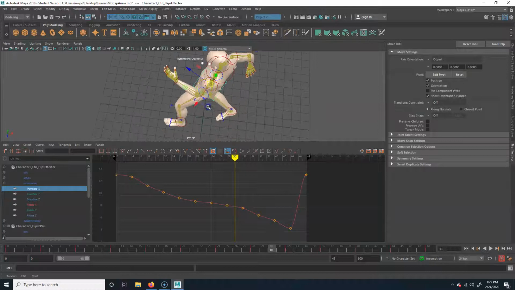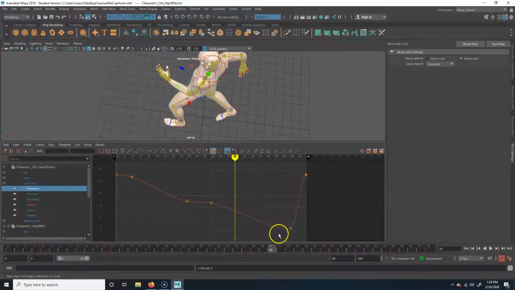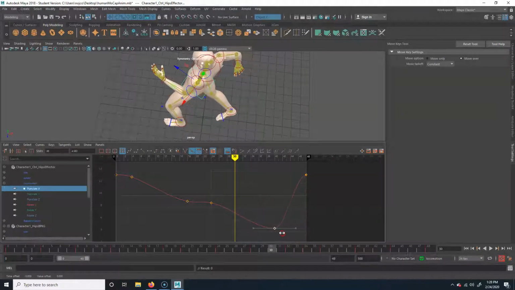But if you look, it's not just my Z, it's also my X. So I'm just going to go ahead and go through here and kind of clean it up as well. Take out what I can. Let's just move this and get rid of these and this. I'm going to take this one, maybe move this one this way a little bit. You have to be careful about doing too much, because then you're just going to make it weird.